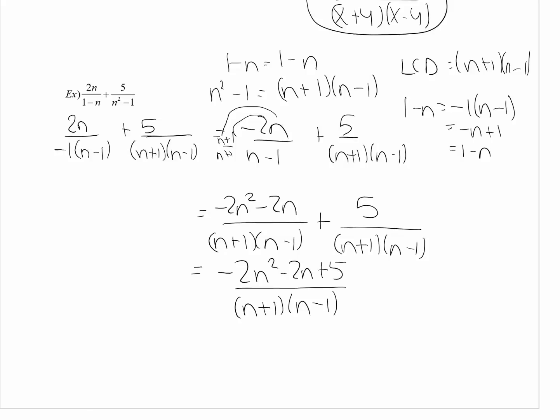Okay, so there's no greatest common factor I can take out of the 3 terms in the numerator other than 1. And there are no factors of negative 10 that add up to negative 2. That means the numerator cannot be factored further, which means I can't divide out any common factors from the top and the bottom here. So we're done.